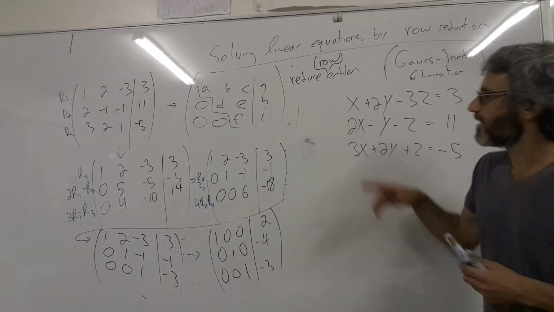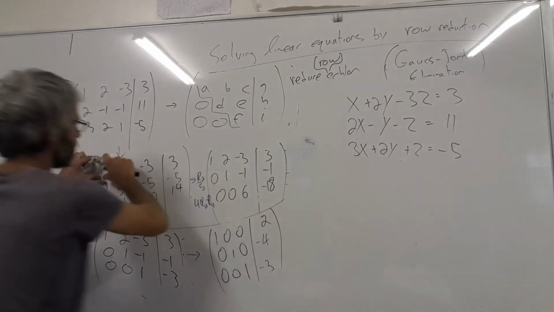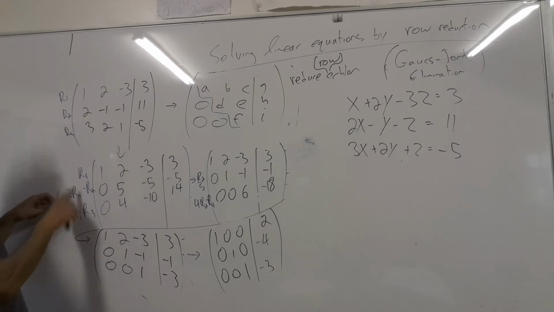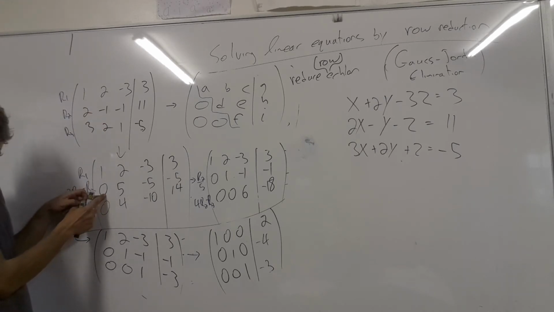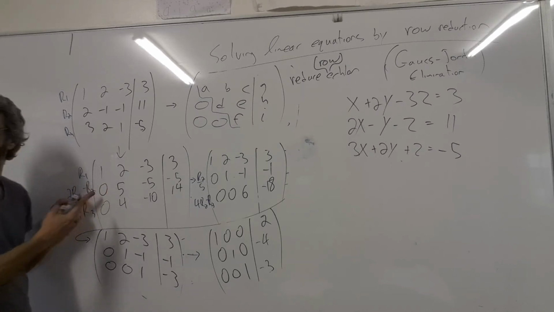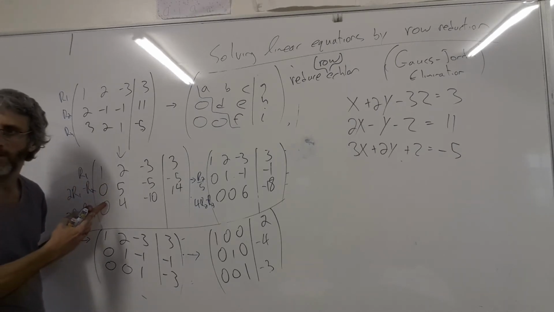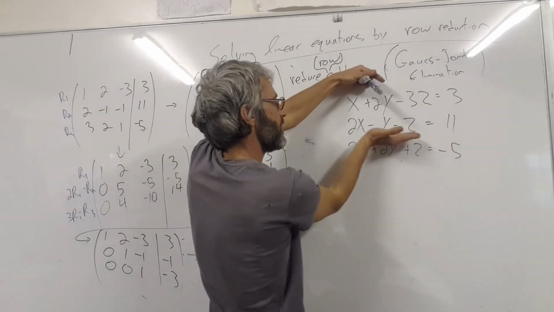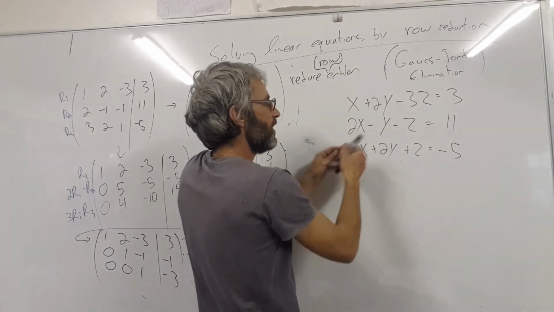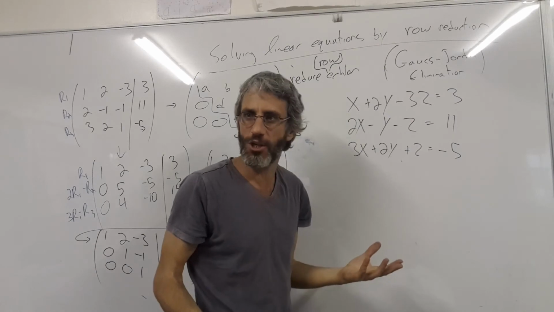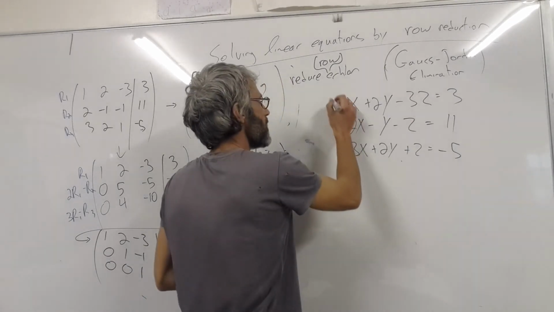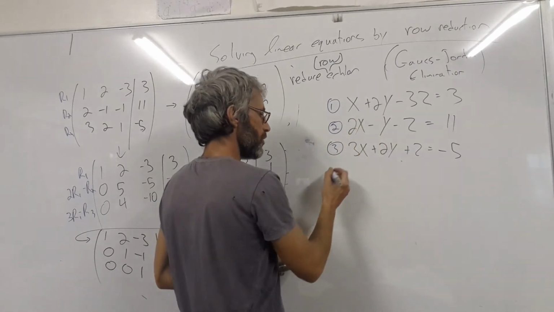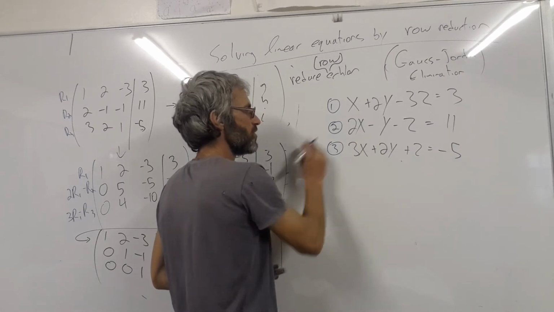Let's just do, what did we do in the first step? We left the first row, and then we got rid of that 2, remember, by adding 2R1 minus R2. Then it turns to 0. Now, we eliminated a certain variable. Which variable? The X. Now, forget about matrices for a moment. Let's just look at these two equations. I'm not going to look at that one yet. But you know elimination, we're just getting rid of variables. So if I call this equation 1, this equation 2 and this equation 3, I want to get rid of the X. How do I do it? Well, how did I do it? Using these two equations.